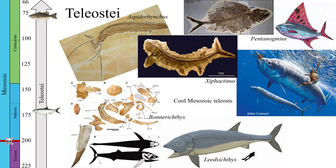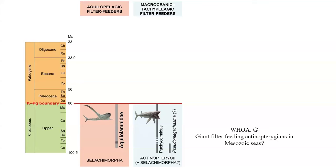And so again, that ecology of filter feeding evolves constantly because the oceans have, for many hundreds of millions of years, been constantly full of floating little organisms. And if you could scoop them all up and rake them out of the water in some way, using your gills, using your baleen, which is what whales will end up doing, there's ways for you to harvest a lot of really easy food. So here's a gigantic fish, body size. By the way, this is its little pelvic fin. Anyway, cool whale kind of thing of the actinopterygians.